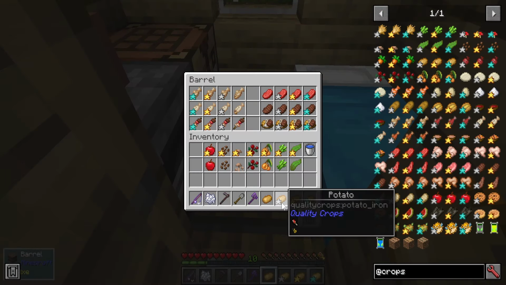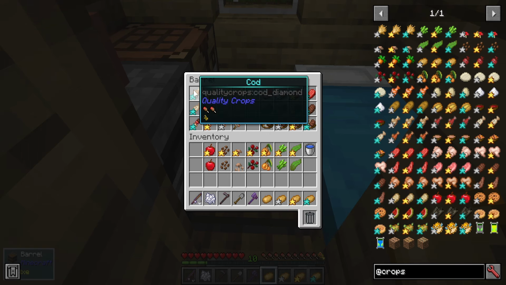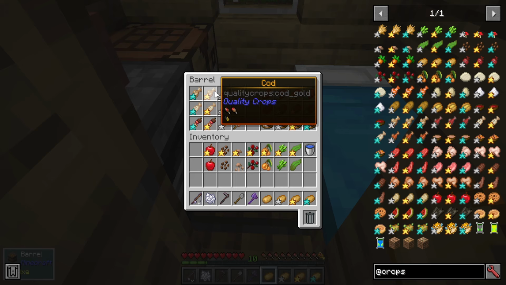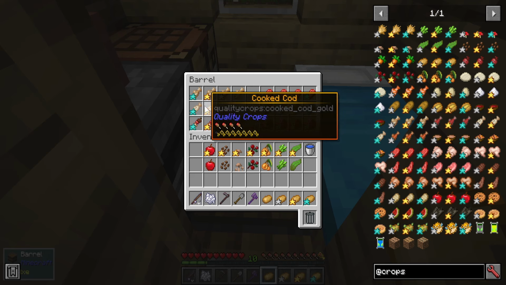To go over further detail about the different qualities of crops, let's take a look at some of these examples. I have here some codfish, regular cod, then it goes up to iron. You can see it's a little bit more food that it'll regenerate. And then the gold star pretty much looks the same. Go into the diamond and it gives a little bit more food in general, but that's just a raw cod. Now, if you cook it, that's where it really starts to jump up, because it will start really increasing with the quality of the food.